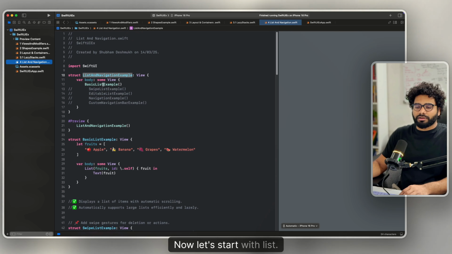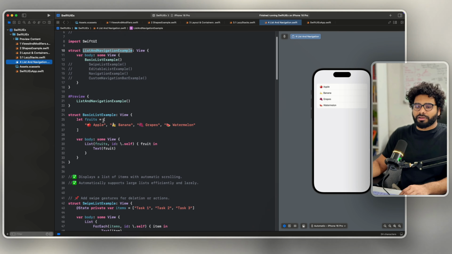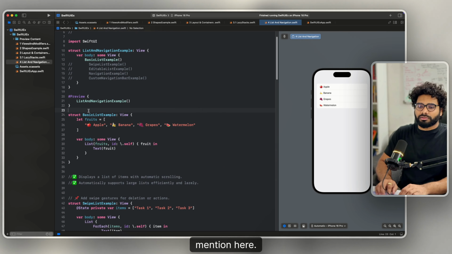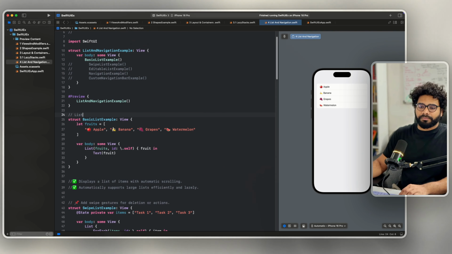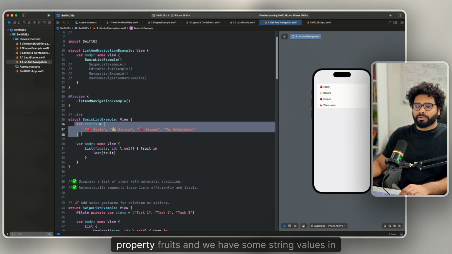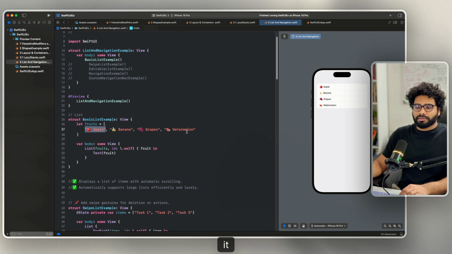Now, let's start with list. So here we have the example for list. I will mention here list. So it's a basic list example where we have property fruits and we have some string values in it.